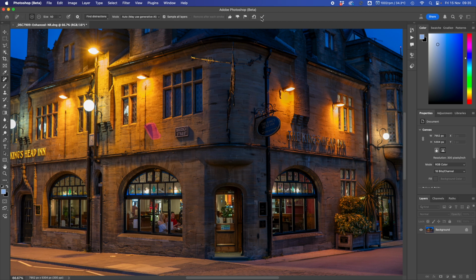Let's check that. I'm going to leave the bridge street because that's where we are. Let's have a go at removing this little white box up here. So I'm just going to paint over the white box. And the good thing about the remove tool is when there's shapes coming through and coming out of your shot, it tends to understand that they are objects you want to keep. There you go. And even though I painted all over it, I got rid of the white box.